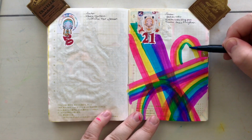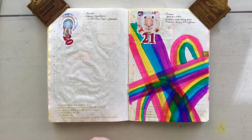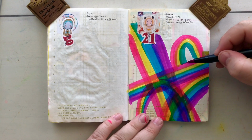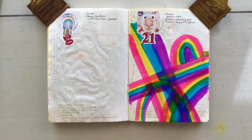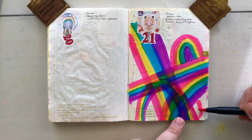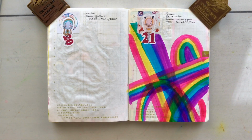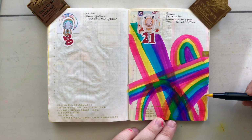And just to be quicker, I'm going to keep them in my hand rather than put them down on the desk. I don't know why I'm doing that. I don't usually do that when I work. They're usually all in my hand. If you want to not cross them over, you can just see the space that you have open and just fill in that space, so that you're touching the lines, but you're not actually crossing them all.